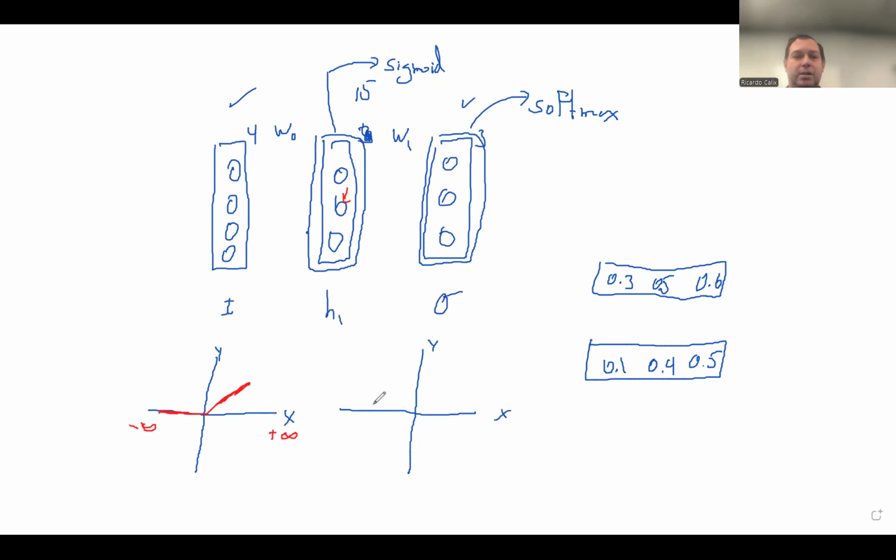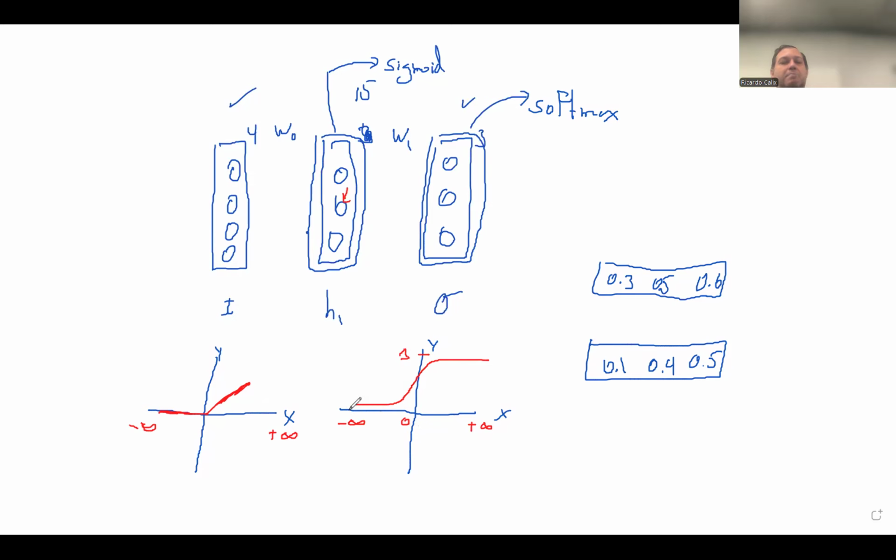So sigmoid is like that, where this is a 1 and this is a 0. Do you see that? So this is still minus infinity to plus infinity.